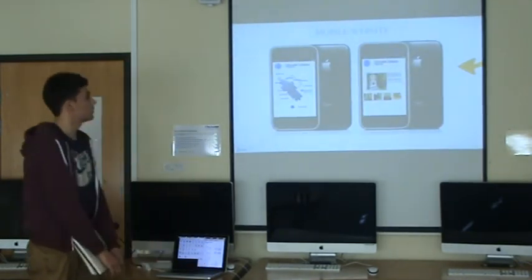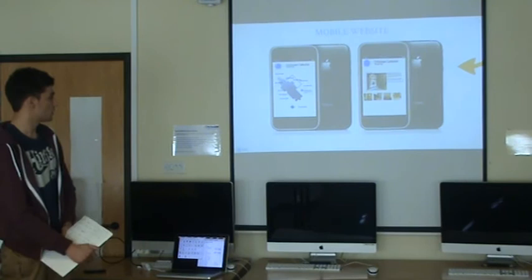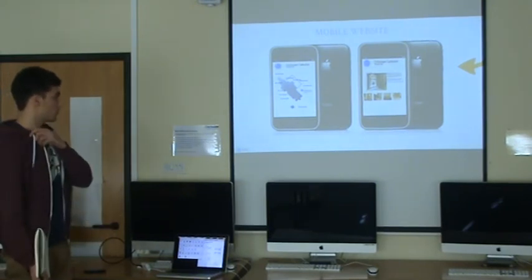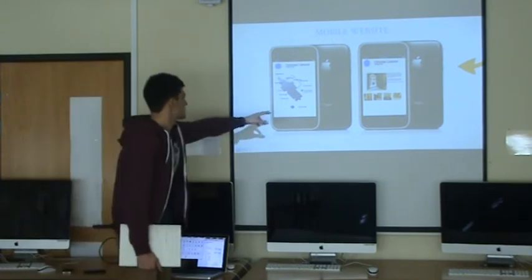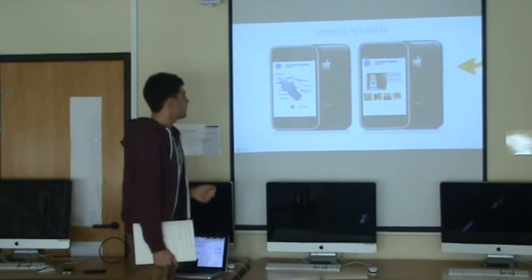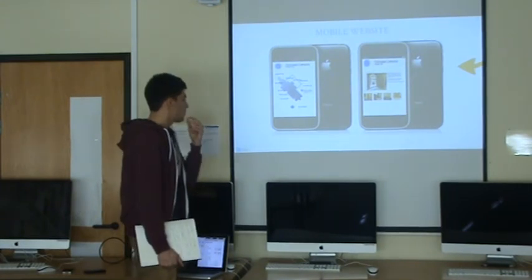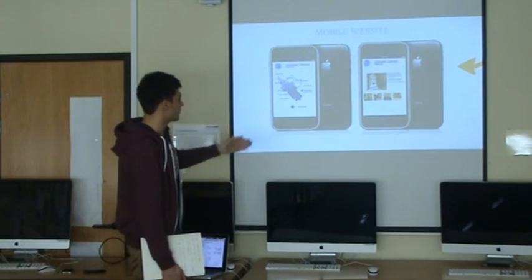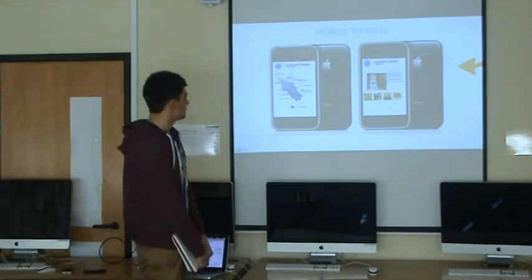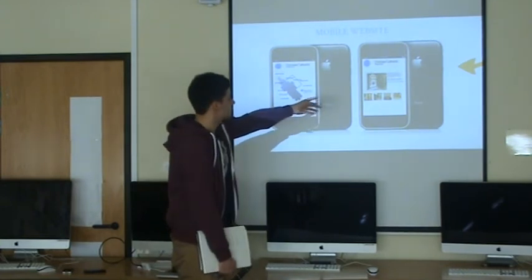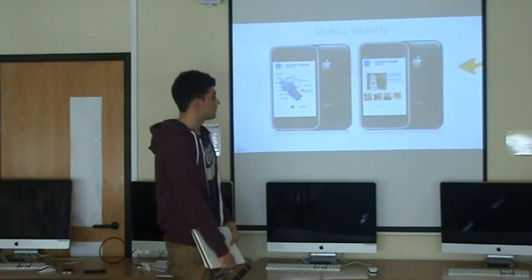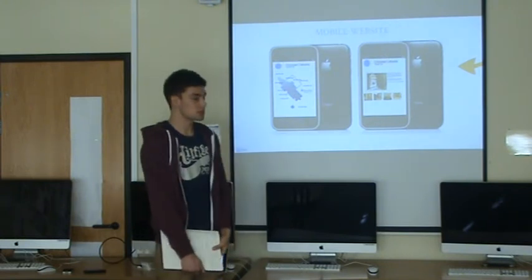For the mobile website, the only difference really would be that obviously you can't have rollover effects on the phone, so the name of each section will be already written, and you can just enter them. Obviously with the QR code it will link you straight to the right area, but you can also visit just normally. The QR code will take you to the section, and you can read up on it and gain new information.